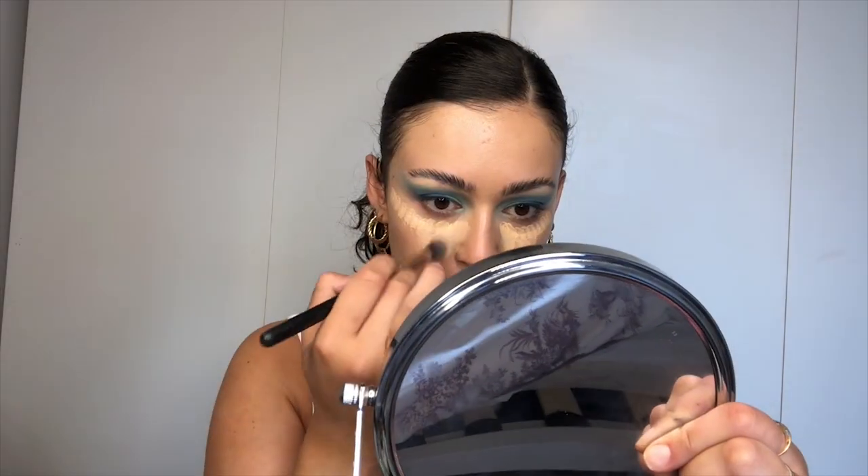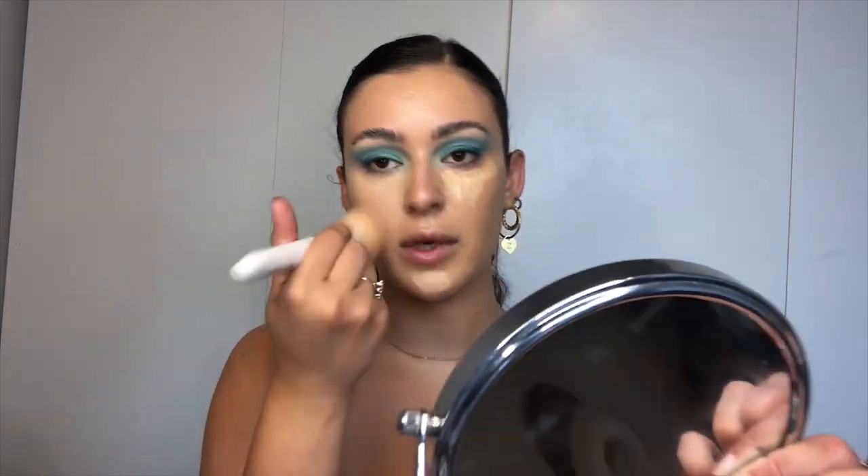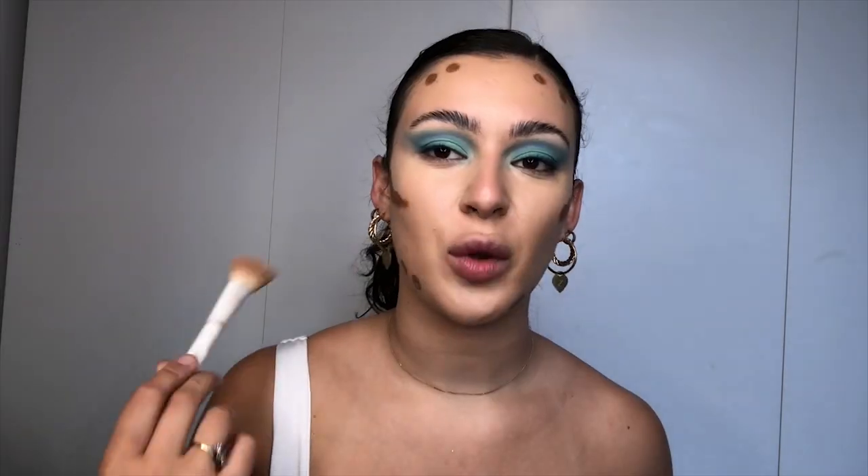Taking the concealer that we used to prime the eyelids and really wing it out on the chin and blend that out. Using a big fluffy brush to get rid of any brush marks. She's going in so fair. A lot of people have problems with this but I use a silicone beauty blender — I saw Bretman Rock using one once and I wanted one. With the Charlotte Tilbury contour wand, I always do it above where my actual cheekbones are because when you blend it tends to go down anyway. I like to do it in a C shape, blending upward and flicking towards the ear.